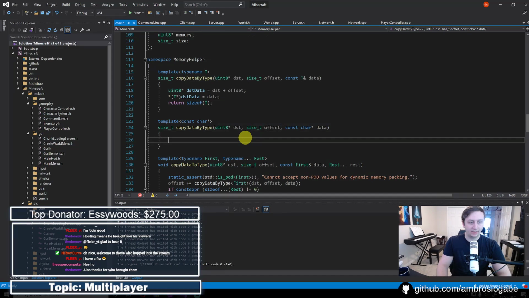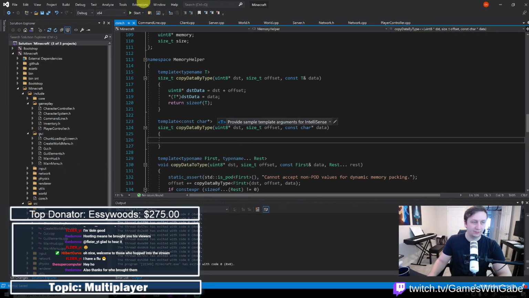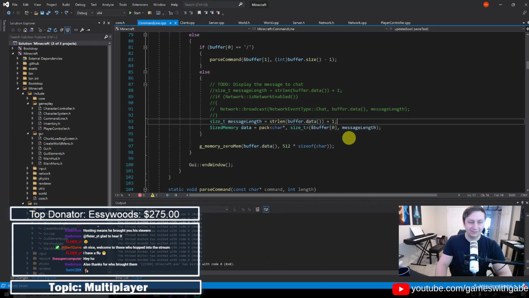Okay, I think that's how you override templates. I'm not quite sure. Anyway, this is just a special case. I didn't expect it to turn into this, but we want to copy the whole string instead of just copying the pointer, which wouldn't be good. So what we can do here is we can say std::string. Actually, we could make this super smart where we just pack that string and it automatically packs the length with it. Yeah, but I don't like that. Never mind. Okay, we're going to do this.